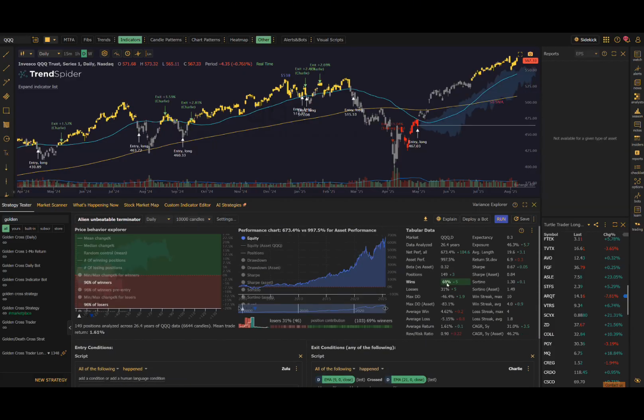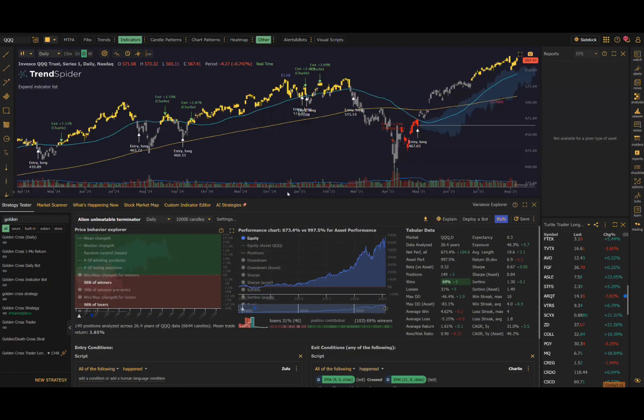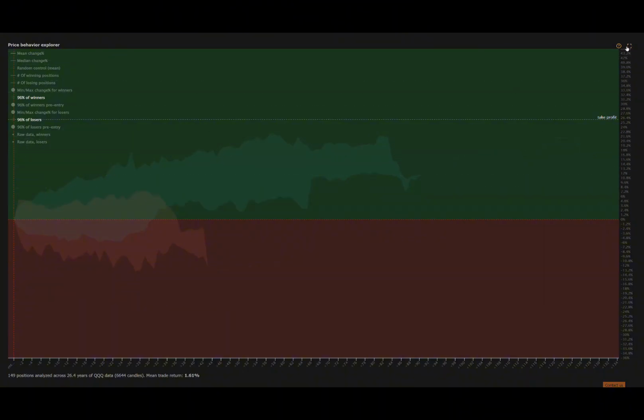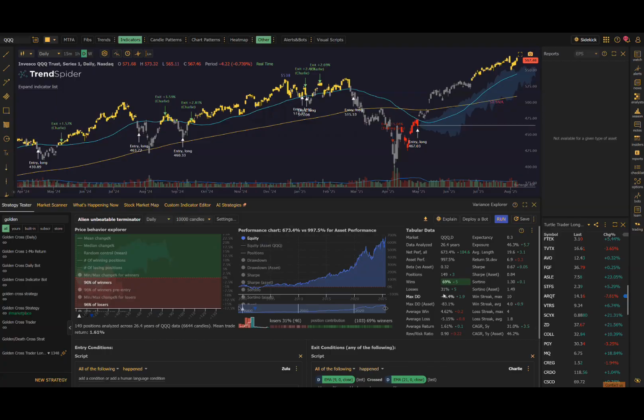So yeah, you see these green numbers, that's comparing it to the previous backtest. So we actually got 104% higher net performance just by adding that take profit, just by looking at a quick few things in the price behavior explorer. I honestly didn't plan this at all, you guys. I just did that. And yeah, that's honestly a solid strategy using the 921 EMA crossover that you can build very easily.